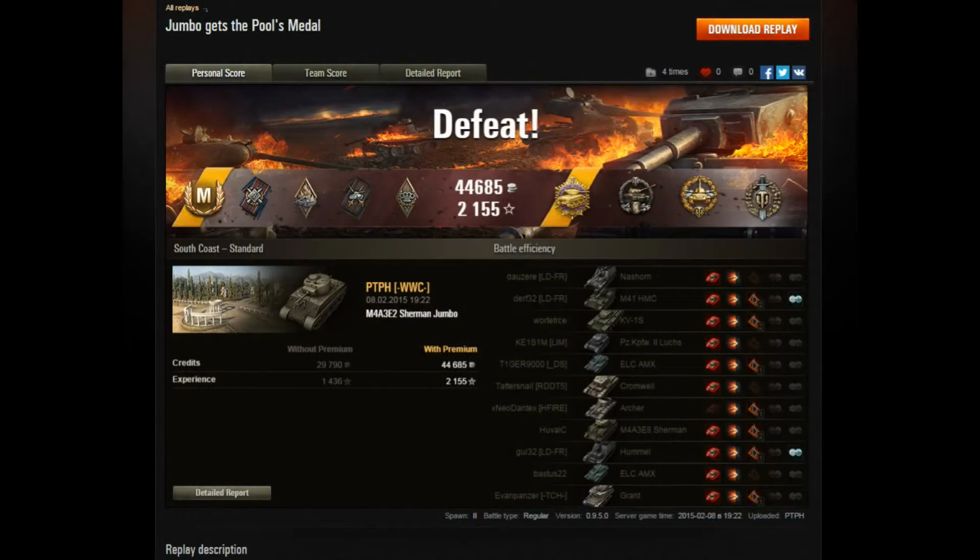And what that is: Ace Tanker, Fifer Effect, Arsonist, Duelist, Bruiser, Pool's Medal, 10 kills, Cool-Headed, survived at least 10 ricochets and non-penetrations in a row, High Caliber, and Top Gun. And it's just not enough, is it?